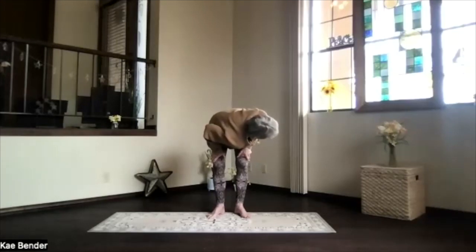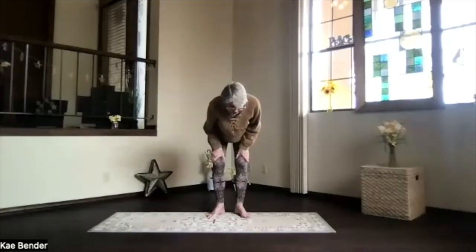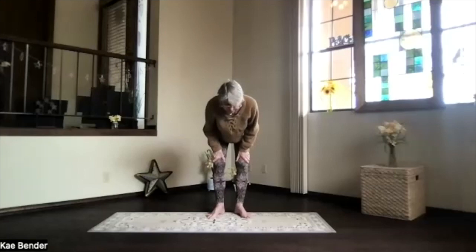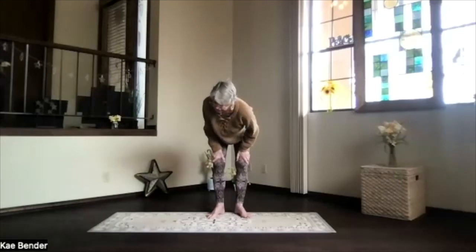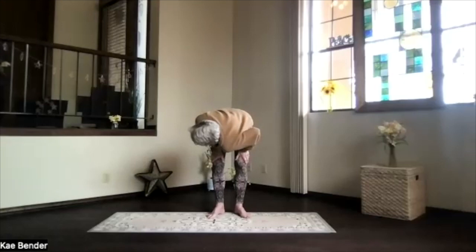Hips, ribs, shoulder. And then exhale, turning back to the center, coming back sort of parallel to the floor, stretching the spine long in the front. So you can again turn to the opposite side. Exhaling down, bring that shoulder toward your knee, and the hips slightly up.